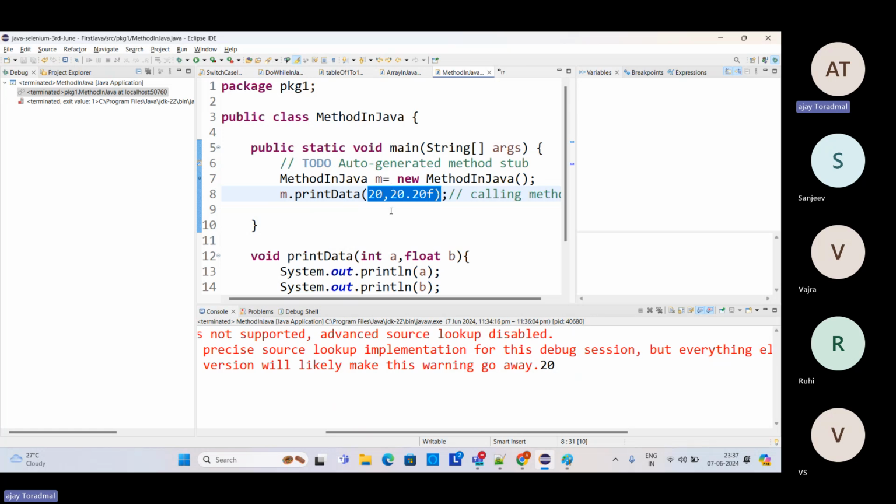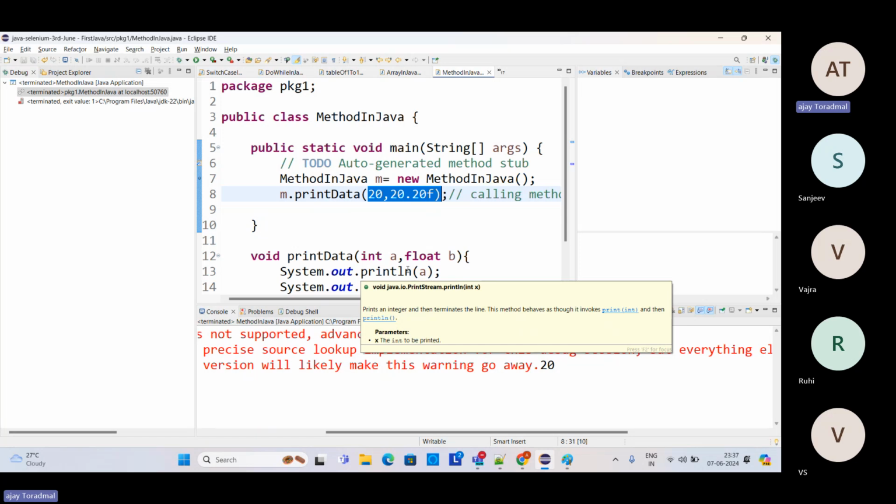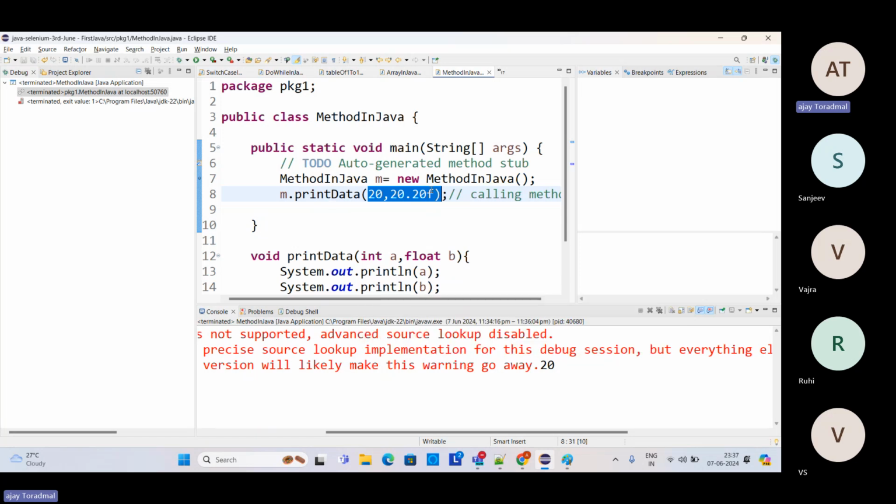So this is about the parameter. Parameter means when you are calling the method, you have to pass this parameter. When you are calling this particular method, you have to pass this parameter. As of now, I'm taking a variable, and I'm assuming this variable will get a value when it is called. When it is called, this parameter will get a value.